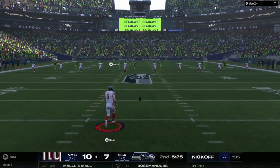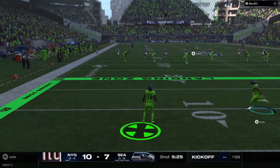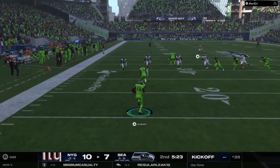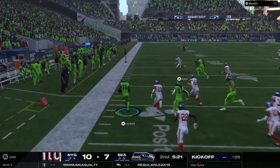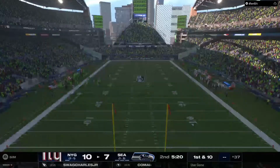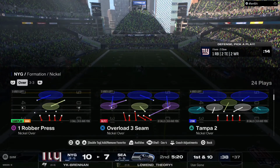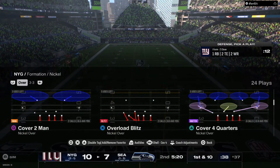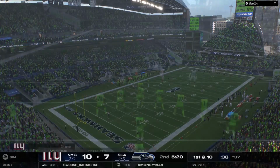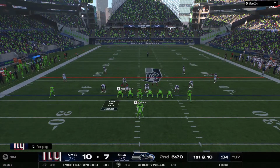After knocking through the field goal, here's Gano back out there now for the kickoff. Oh, a good-looking return set up here. And they're going to have good starting field position. He's out of bounds, but not before he's across the 35. Coming to the line here to begin their next drive, the Seahawks offense.